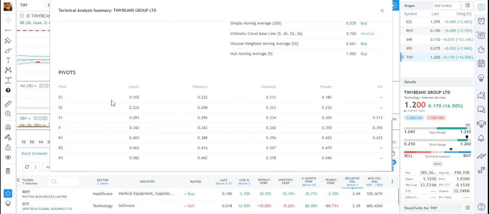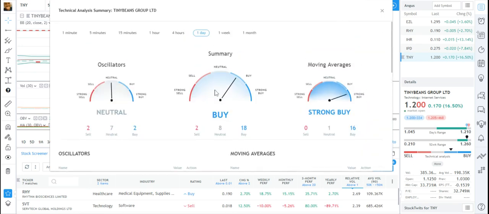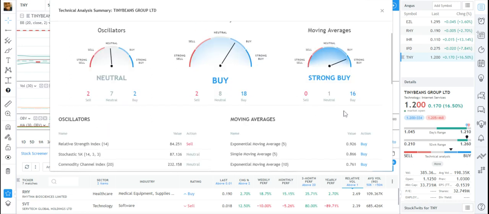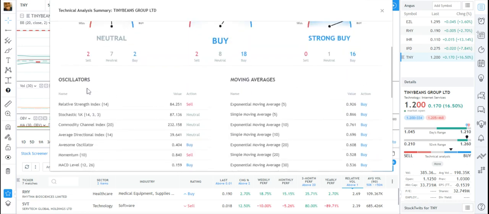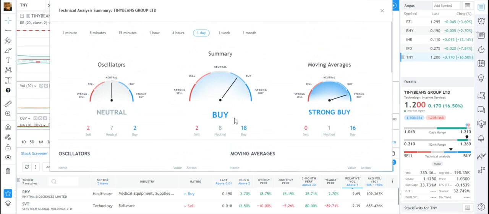There's information like pivots, where sometimes people use stop losses and they'll use them for support and resistance type points. But you can see here, the moving averages, which is this row, is saying it's a strong buy. The oscillators are saying it's neutral, but overall it looks like a buy. There's 18 buy signals versus 2 sells and 8 neutrals, and so sometimes this is useful in trying to help you with some of your decision making. It just gives you a different view of what all the different trading tools are saying about where the stock is likely to go.